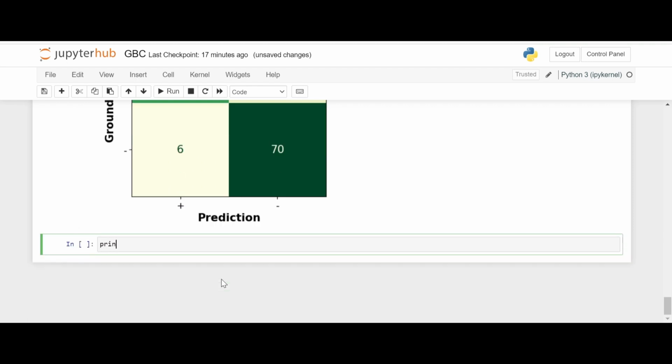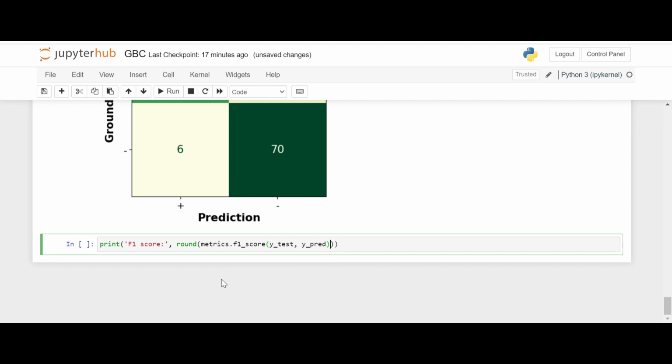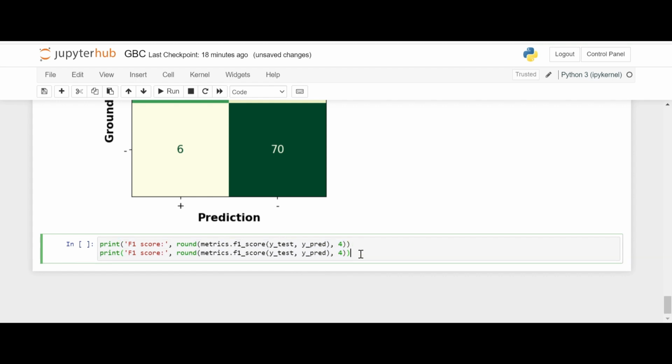Let's print a few other metrics. So ytest and ypred, and also ROC AUC score.